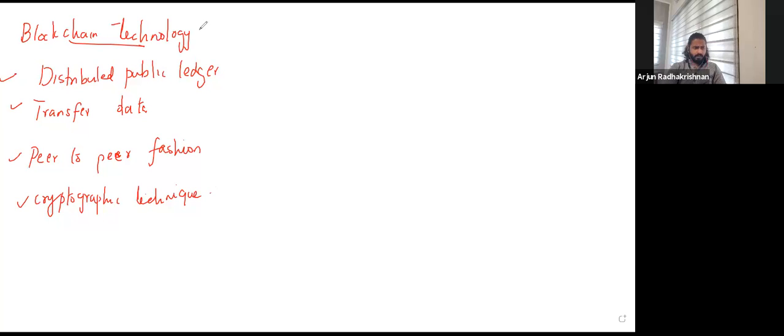There are virtual currencies called cryptocurrencies. This is one of the best examples where we use blockchain technology. An example of one cryptocurrency is Bitcoin. So we might have heard about this virtual currency. This is not the only application. There are many other applications, but one example is cryptocurrency. Now we will study and explain this.